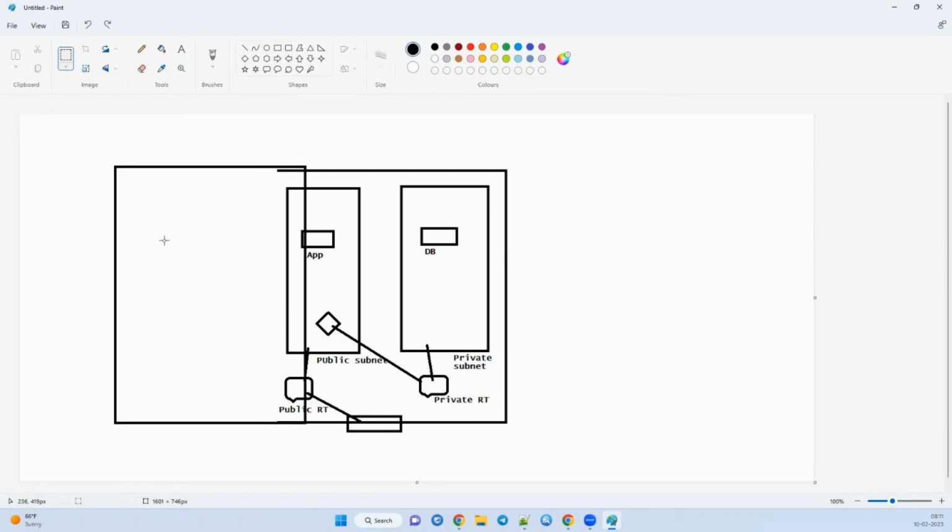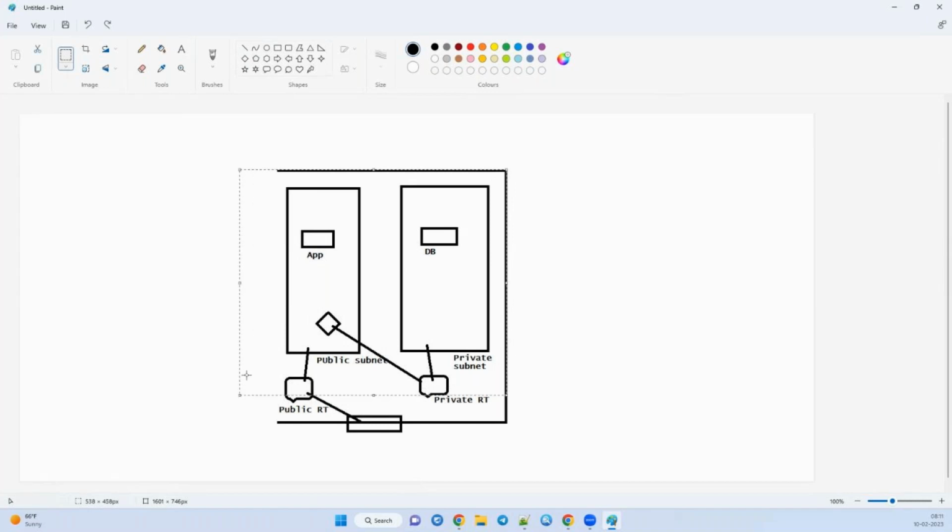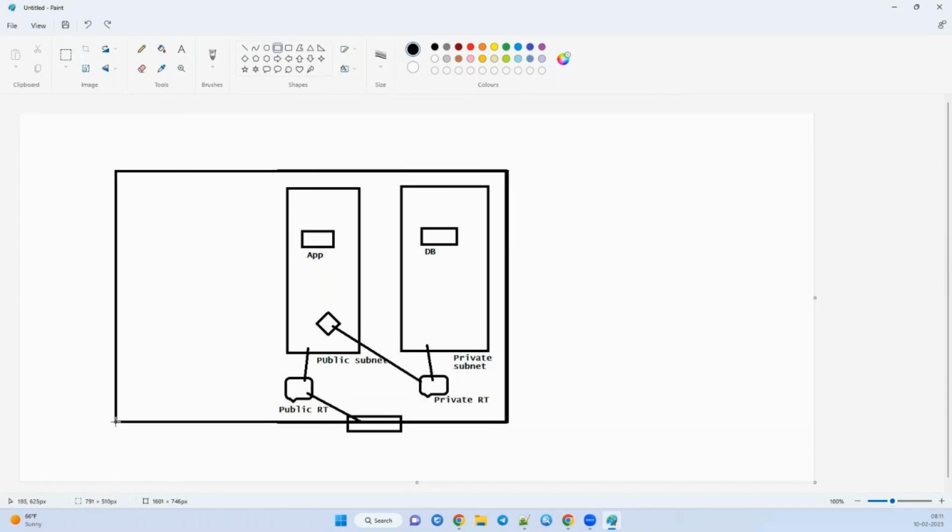So we will create another kind of server within the network only, within the public subnet only.